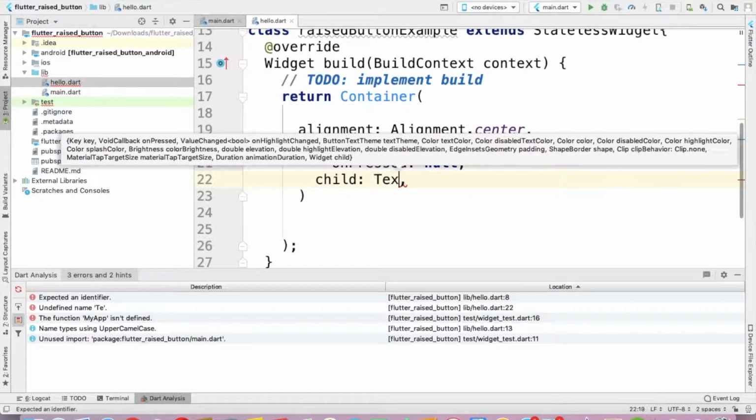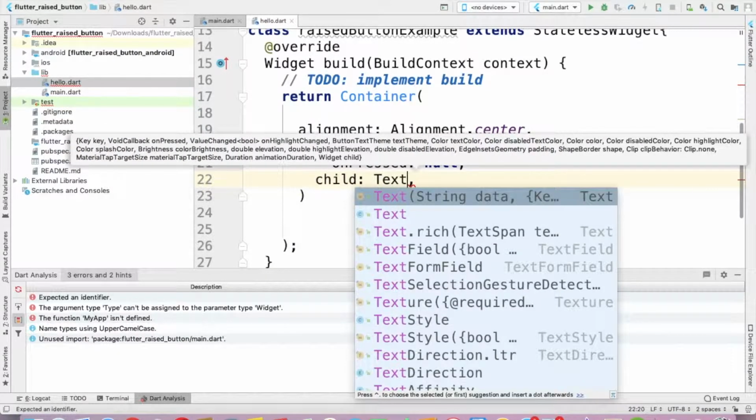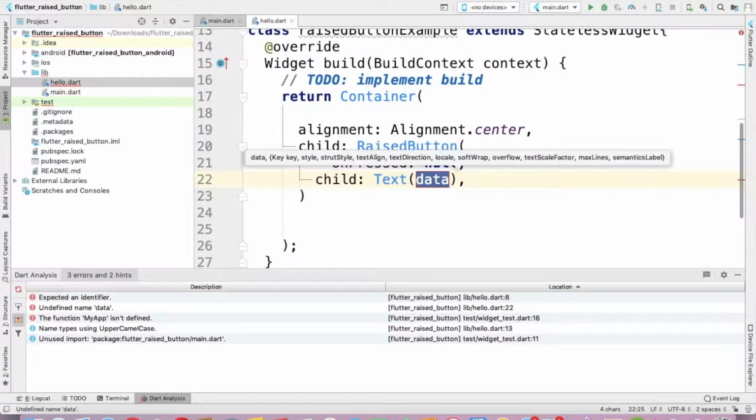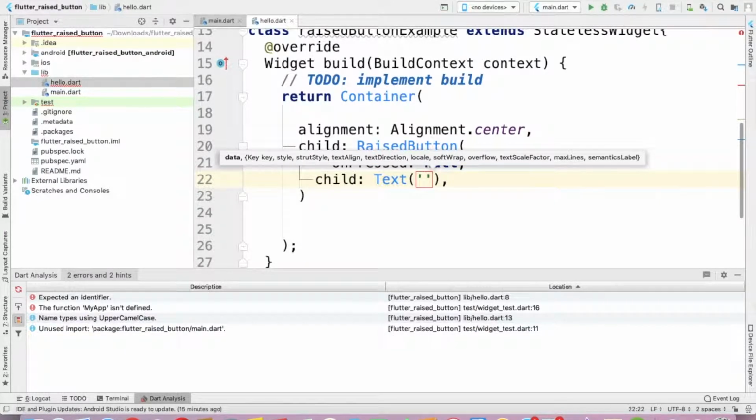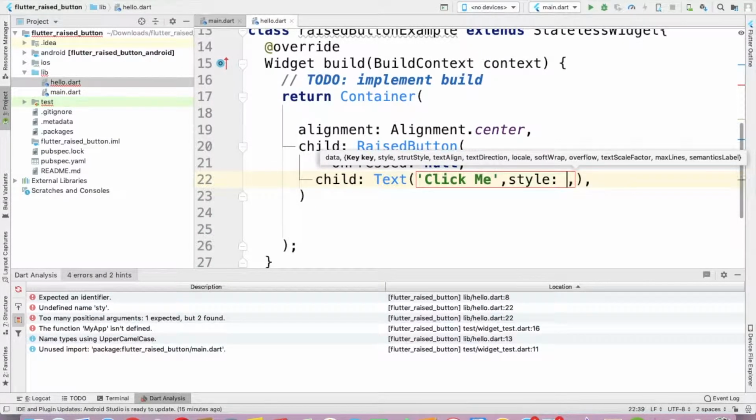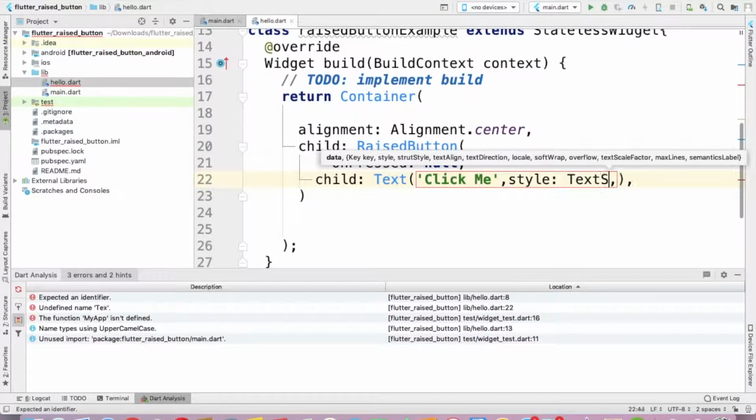As a button text, we can provide a text widget. I'm going to provide button text as click me. Now we can also provide a style for button text, style text style.